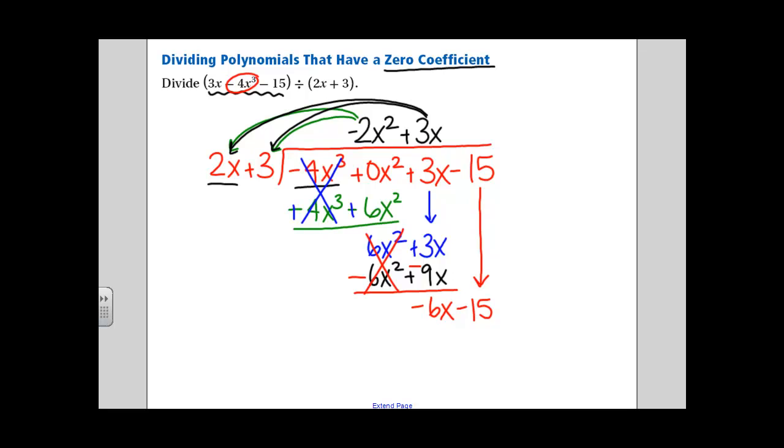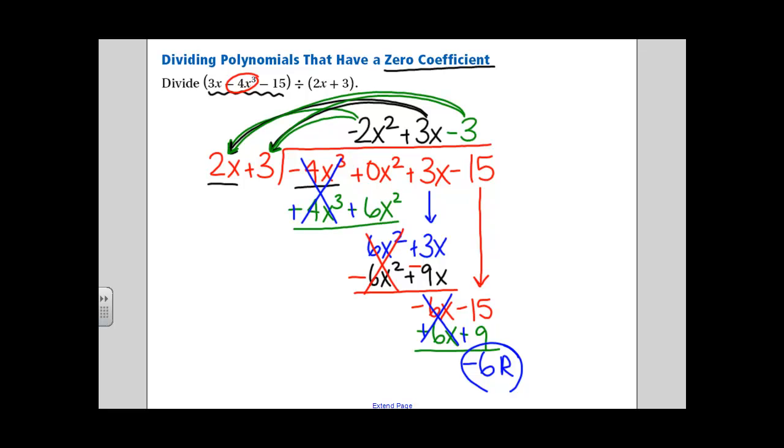So last time around, how many times can 2x fit into negative 6x? We see that it fits in negative 3 times, and then we're going to multiply. So the first thing we get is negative 6x, and then negative 3 times 3 gives me negative 9. To see what's left over, remember we have to subtract, or just change the signs. And again, this first term crosses off, which it always should. And then we're left with negative 6. Since 2x cannot go into negative 6, we know this is our remainder.